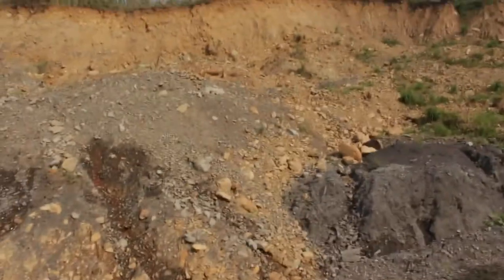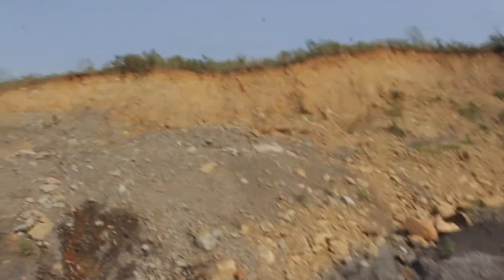This is the result of greed — this is what happens when you put money before the lives of people and the earth. I had borrowed my father-in-law's vehicle so I have to stop here for now. What I'm planning to do next is talk to some villagers living nearby so we can hear their stories. After that I'd like to go and meet people from the NHAI, the National Highway Authority of India, and the NKC company which has been building this road, to get some answers — how they planned to build this road, what went wrong, and if this is the idea of building a highway road, it has clearly failed on all levels. I'd also like to request anyone watching who would like to help in any way to please get in touch so we can take this story further.